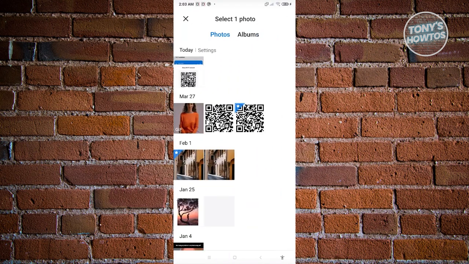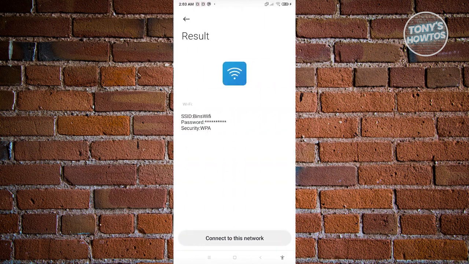From here, go ahead and choose your specific QR code. Now we just need to click on the password section there, and you should be able to see the actual password for your Wi-Fi. Once you've done this, you could easily copy it in some way, for example, taking a photo or writing it out on your computer. But in this case, that's about it.